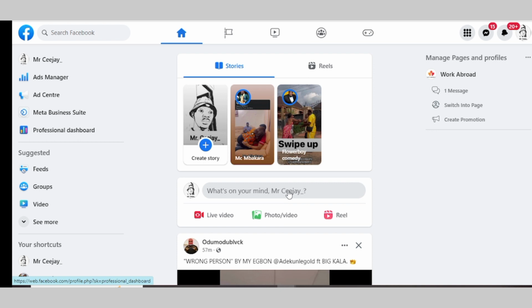Okay, so before I dive into the tutorial proper, I want to explain the types of monetization on Facebook. There are what we call stars on Facebook. On stars, your fans get to give you these stars when they love things you do. They give you stars in appreciation of maybe the content or the value that they get through what you post on your Facebook page. Okay, this is a form of monetization.